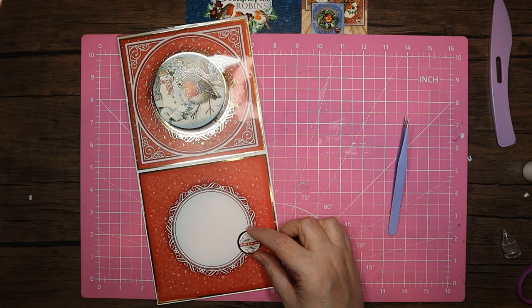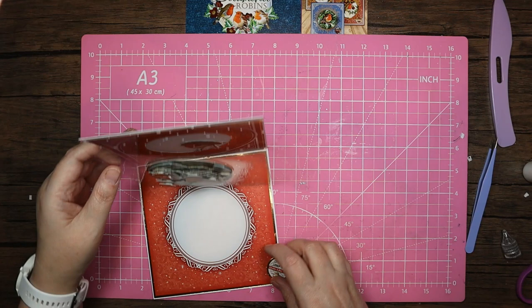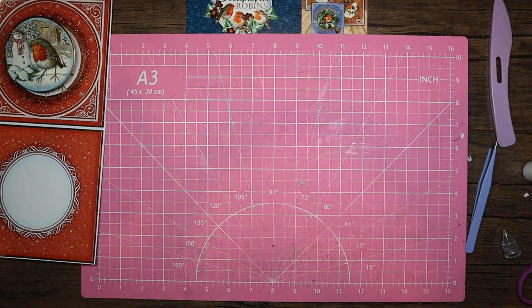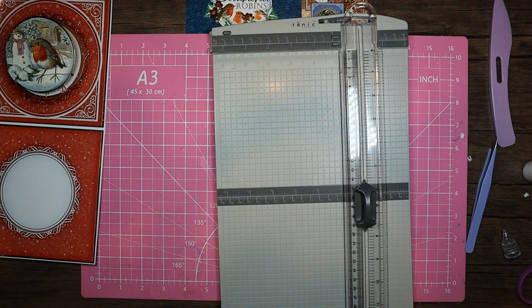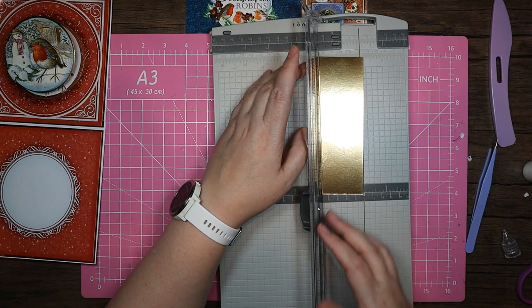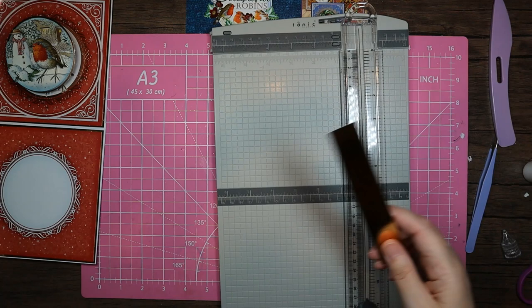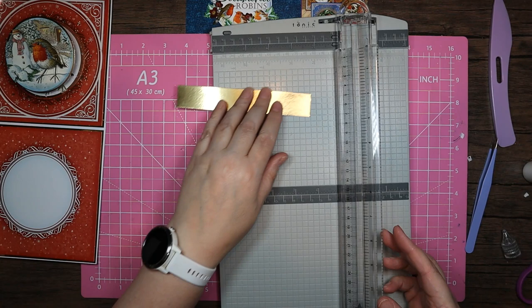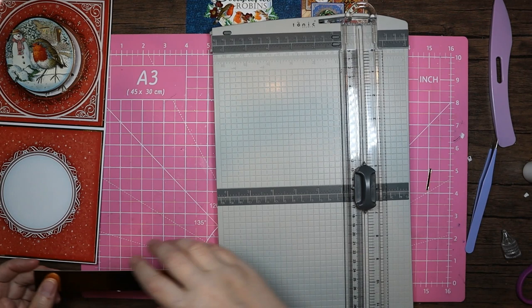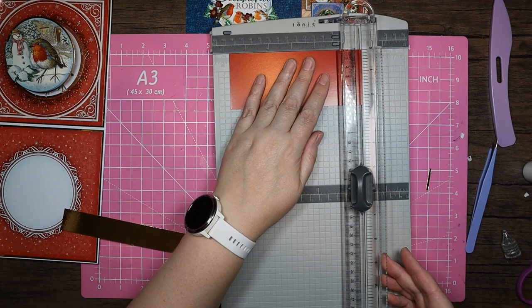So I could do the same as what I did last time, where I just had the sentiment in the center. But I thought I might, because I had some of that red left over from last time, if I grab my score board, I'm going to grab a piece of this gold that was left over. So it's two under the six. And I'm just going to take that to an inch. Actually, I'm going to take that to four notches so that it's going to go within that space there a little better. And then if I bring in this piece, hopefully that's notches, and then we just want to go to two notches under the one.